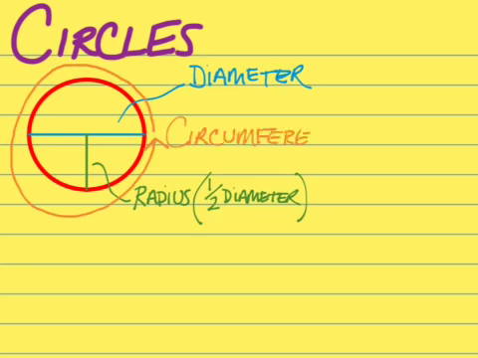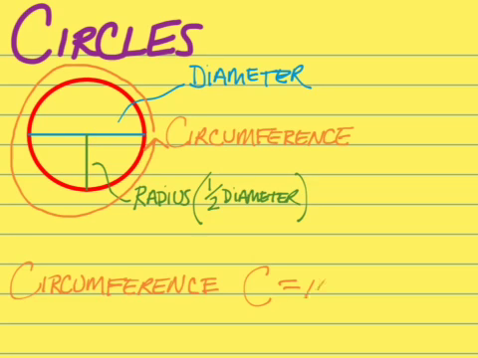All the way around is the circumference. So are the units on circumference going to be units squared or linear units? Is it more like perimeter or more like area? More like perimeter. So we're going to have linear units. Okay. Down the road, we'll figure out why this is true. But we really kind of need some calculus to get the real answer. But our circumference is this thing: pi times the diameter.